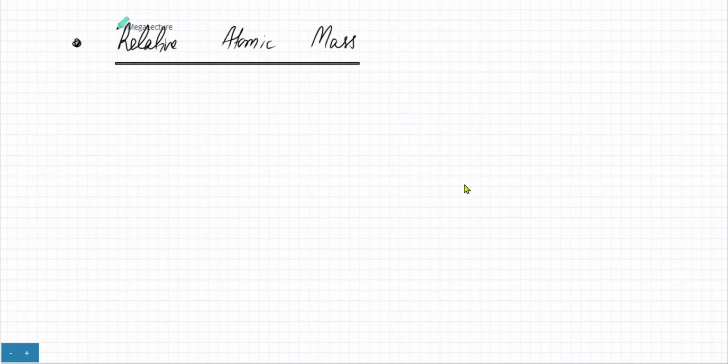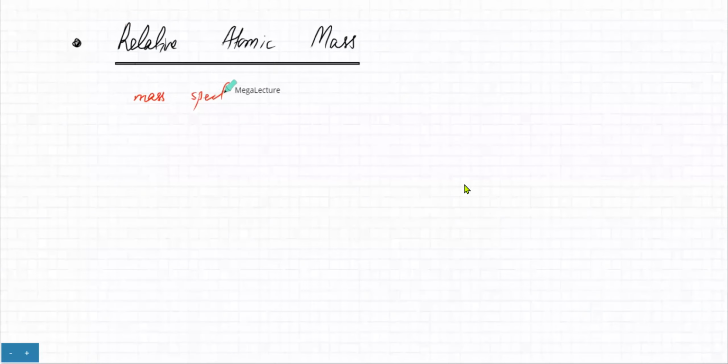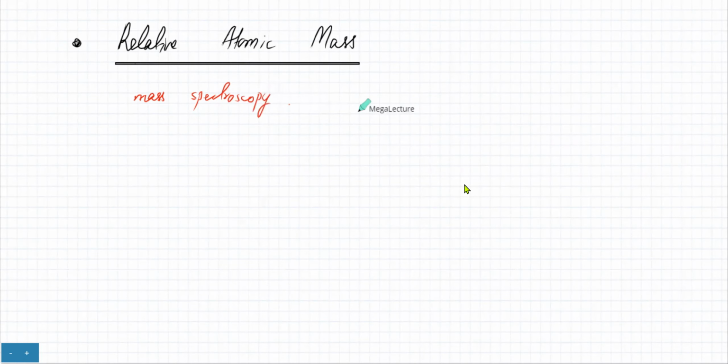And in this, you just need to have a very brief idea. In A2 you'll study this in a lot of detail; actually, it's a whole chapter. But over here, you need to have some idea of what mass spectroscopy is. Okay? Just a very brief idea. It helps in finding the mass of an atom. How do they figure out the mass of an atom?